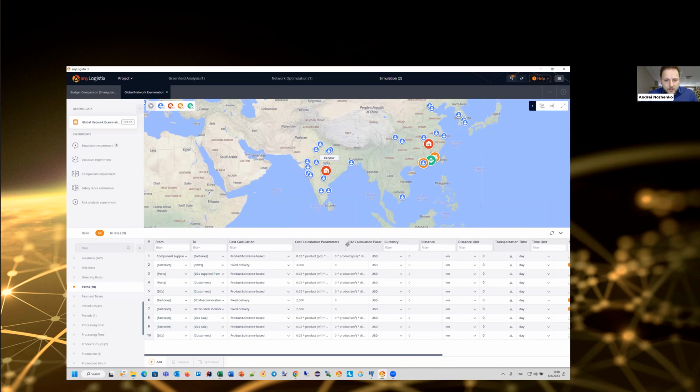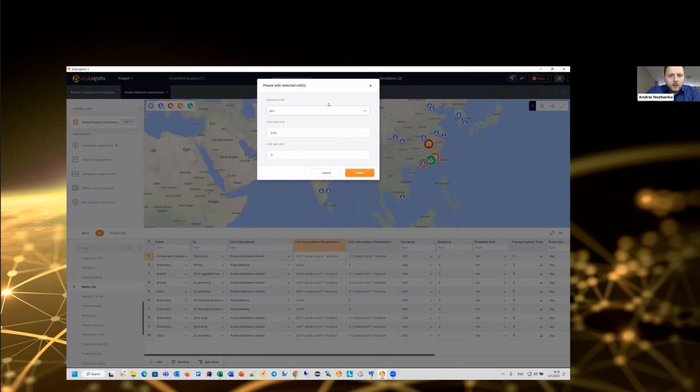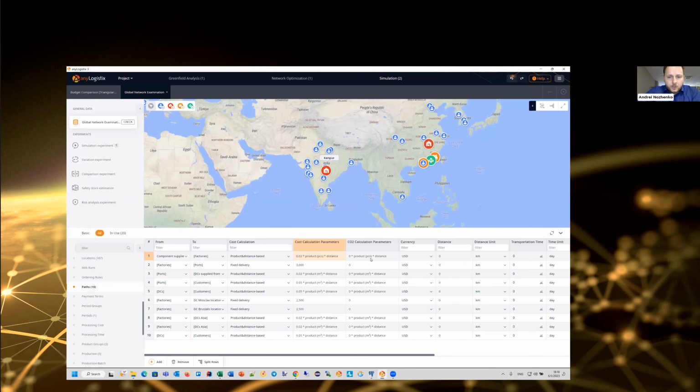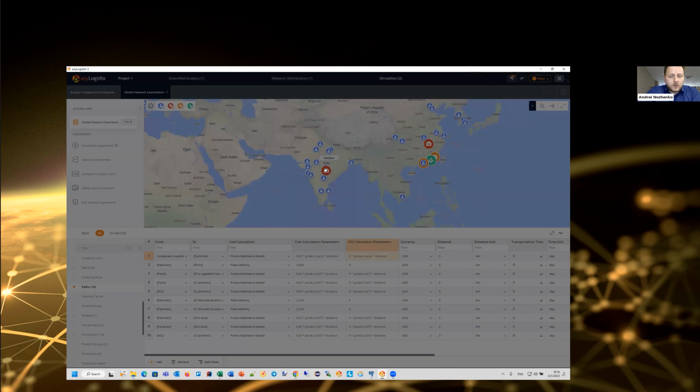Here you can see that we have two options. We can calculate the cost of transportation, and also you can calculate CO2 emission for each shipment.